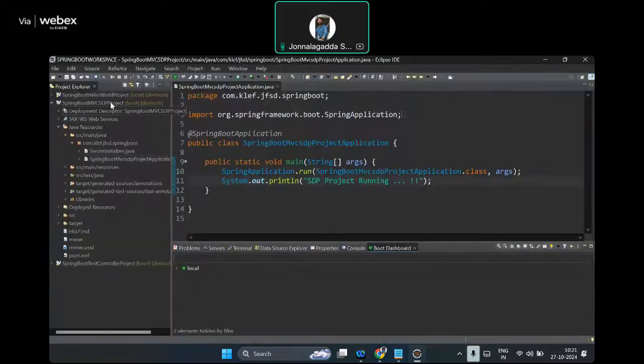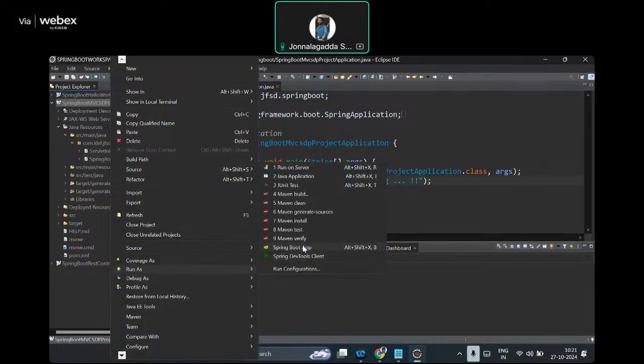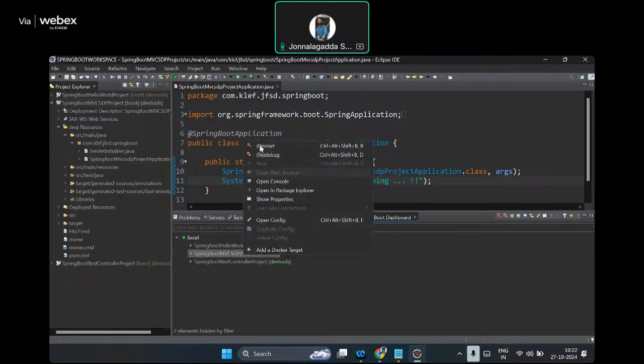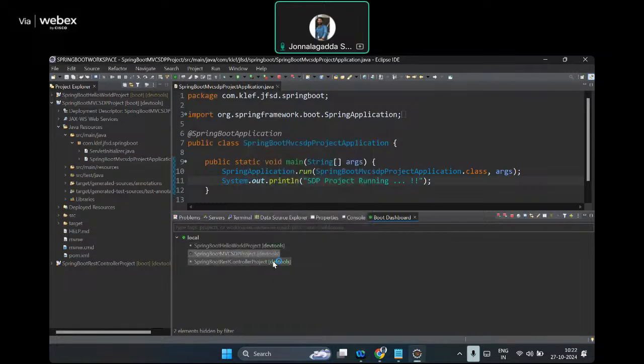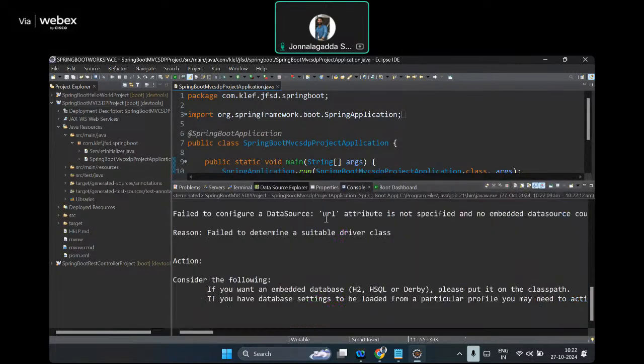You can run by right-clicking and choosing run as Spring Boot application. This is one option, but my suggestion is to go with the simple option: right-click and restart or start. You'll get one error. We'll see what that error exactly is.